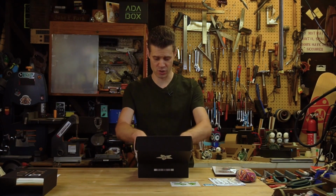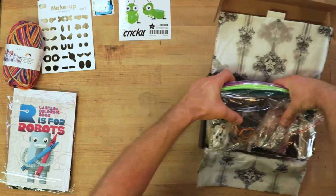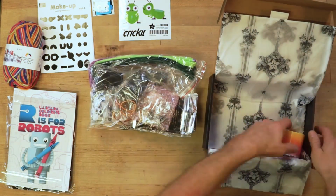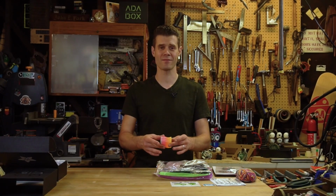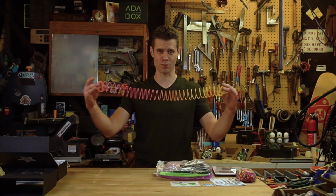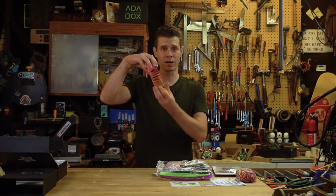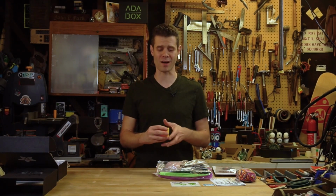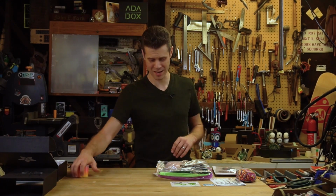And it is jam-packed full of stuff. So I think what I'm going to do is pull all of this good stuff out here, and then we can go over these contents. So one of the first things you'll notice we have is this Rainbow Magic Spring. And you can use this for different types of robotics projects. I used one as a sort of spring return for a hammer on a mini golf obstacle, but I'm excited to see what kinds of things people come up with for the spring.